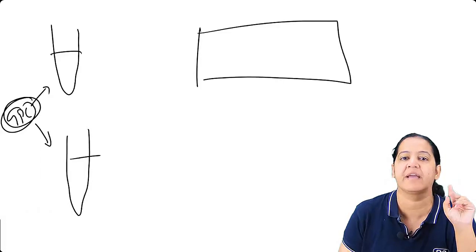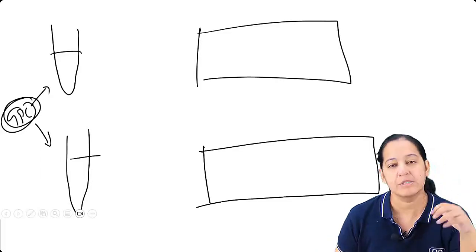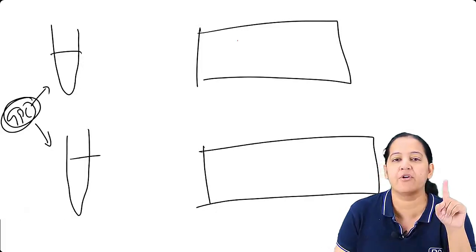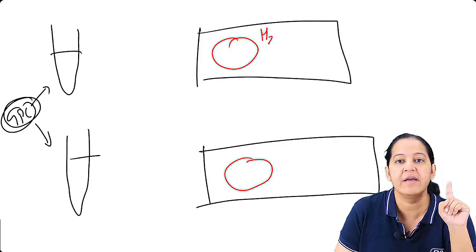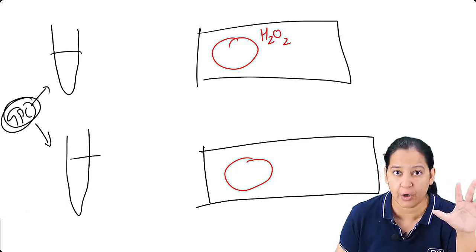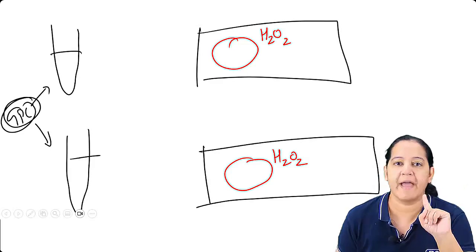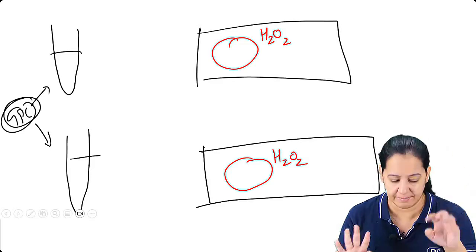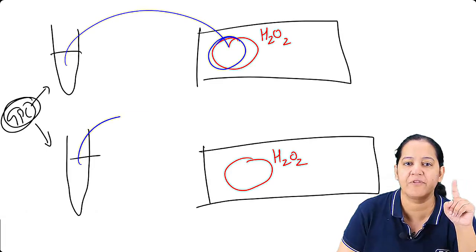Got my point? I'm taking a slide here, and I'm applying the catalase test in both of them. So how to apply the catalase test? Take 1 drop of H2O2 in both the slides. H2O2 is hydrogen peroxide. Take hydrogen peroxide here also. It's a liquid. It's available in the lab. It's available commercially. 1 drop H2O2 in both the slides. Please understand. Take 1 drop of your specimen here, mix it. Take 1 drop of your specimen, mix it.